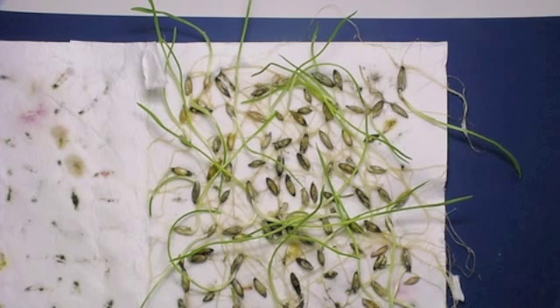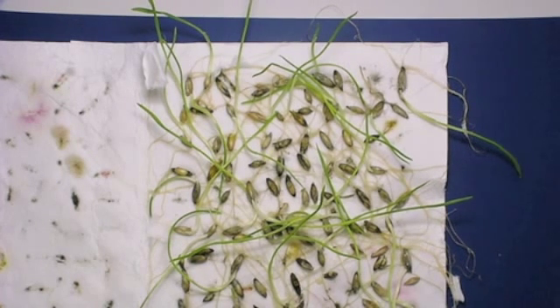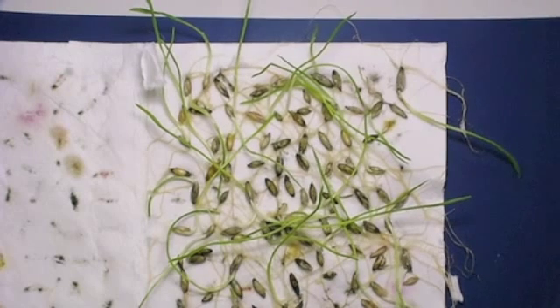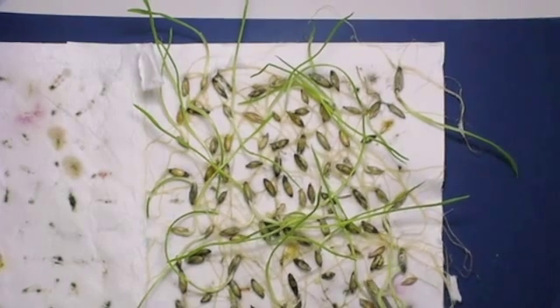In this particular case, this is not a good candidate for storing over the winter — this germination is going to decline very rapidly over the next few weeks, and I would suggest that this particular client start to source new seed. The same thing is true with samples that have higher germination values but some frost damage. It's always a good idea to do frequent germination checks to make sure that the seedlings we are calling normal are remaining normal.